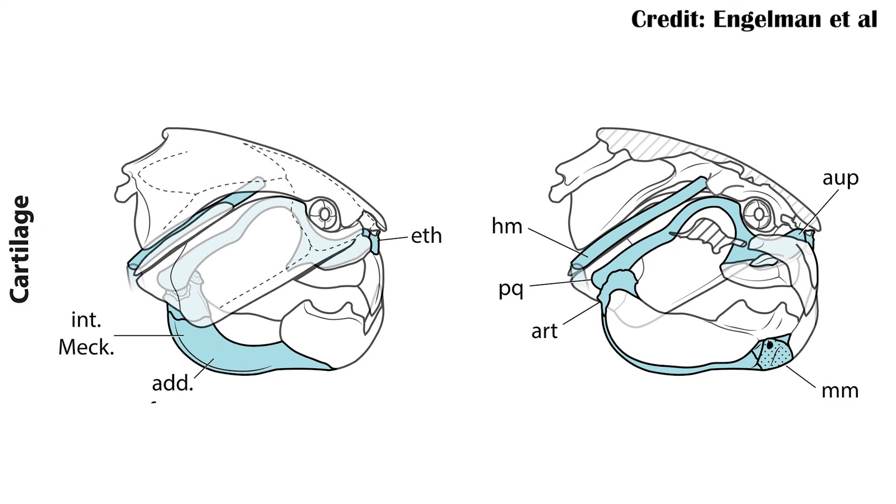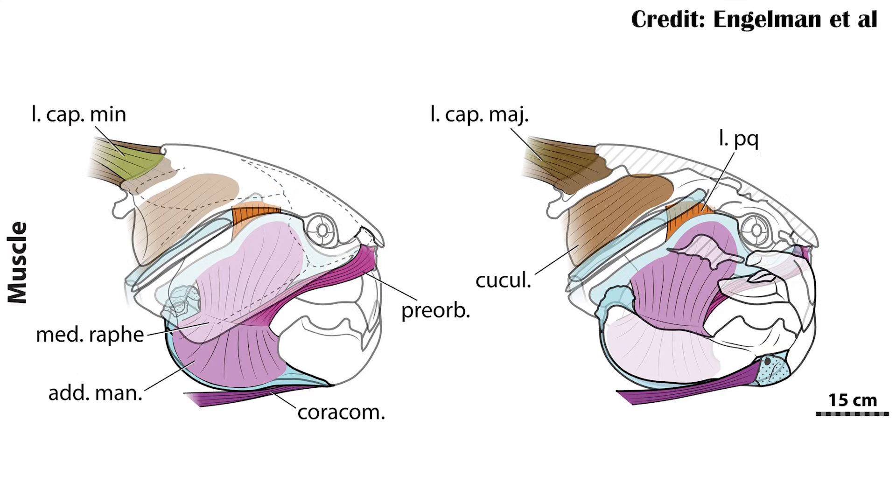Then you get to things like where the cartilage would have been, based on things like the McKellian groove. And then finally you look at the muscles, including one muscle called the preorbital — it's in front of the eyes, so preorbital makes sense — but it also just seems so different from everything on land. Fish are weird, and even older fish like arthrodires are even stranger. But this is where the paper shows that our understanding of Dunkleosteus was a bit fishy, and based on kind of just general vibes as opposed to rigorous study, and importantly comparisons to 3D-preserved relatives.